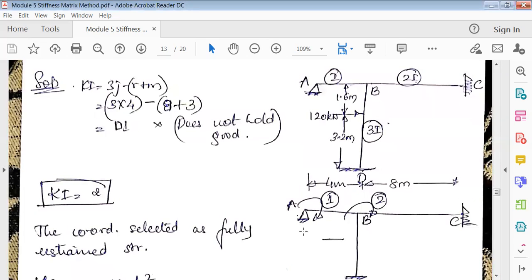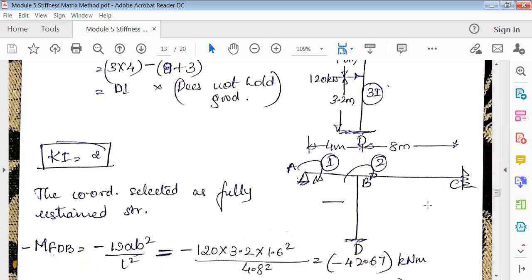rotation happening. Now you can see here, A has a hinge support, B is also treated as a hinge, and C and D are fixed supports. At C, because there's a fixed support, there is no kinematic indeterminacy; it cannot move in any direction, horizontally or vertically, and it doesn't have any rotation. Likewise, at D also, because of the fixed condition, it cannot move horizontally or vertically, and rotation cannot happen.